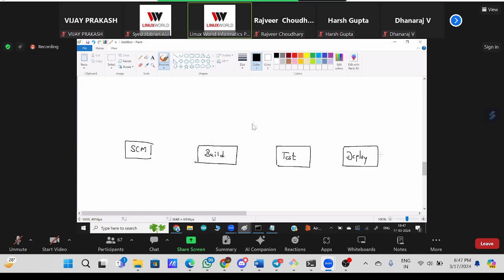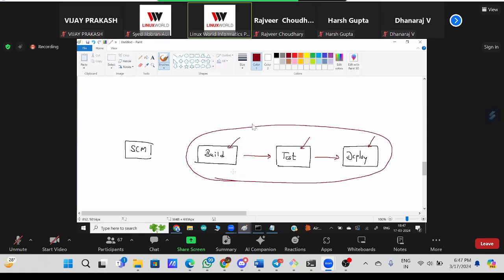Till date, all the things are independent actually. So till date, we have a different job for this guy, a different job for this guy, a different job for this guy. Okay, and after we create these jobs, we run this job, then this job, and this job. It becomes a pipeline. Technically, all those jobs work together one by one, and will solve one use case. It becomes one project, one pipeline.